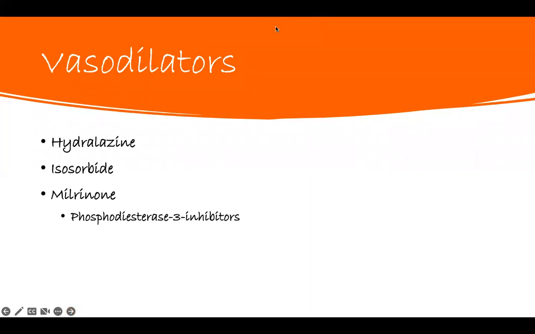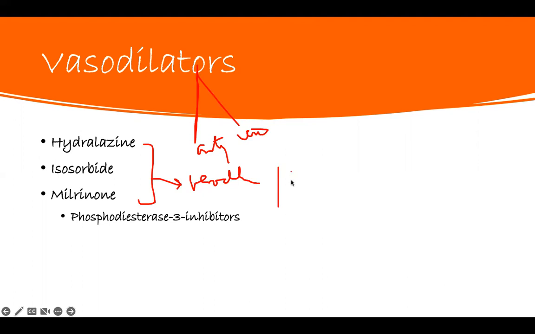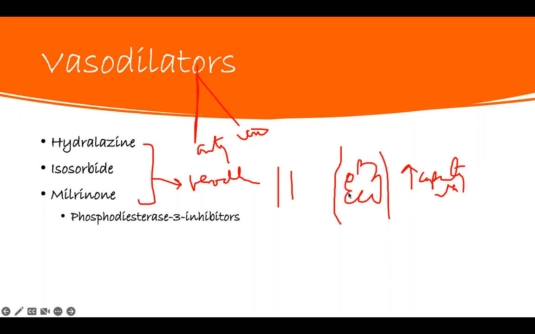Then we have the vasodilators, okay? I usually call them venodilators because vasodilator means artery and vein. Most of these are usually good at being a venodilator. Basically, it relaxes the smooth muscles in the vein, and it makes the vein big, so it increases the capacity of the vein. And so the vein can keep most of the blood before it goes to the heart. So that decreases the fluid volume of the heart and the burden.